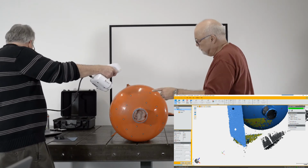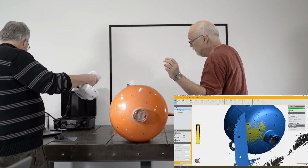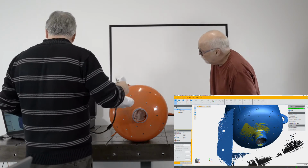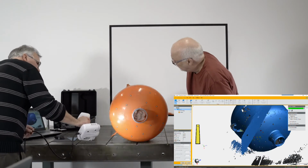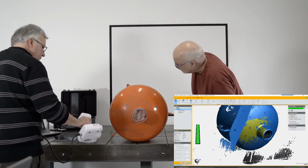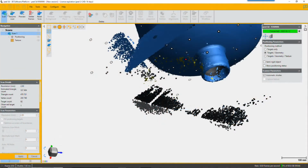Now the scanner does have tools to fill in holes. We're going to show you that in the next section when it comes to converting to CAD. But in this instance, you can see you can easily restart your scan and capture the geometry that you did not get. You can position your part in any orientation. And again, if you're doing a lot of these, what you'll want to do is set up your workstation and your workflow in such a way that it's easy.